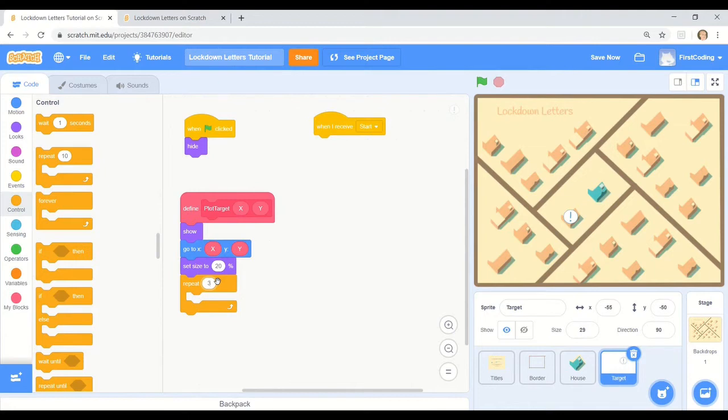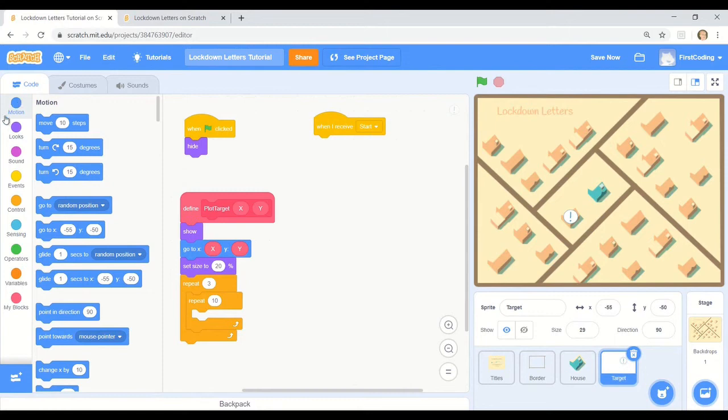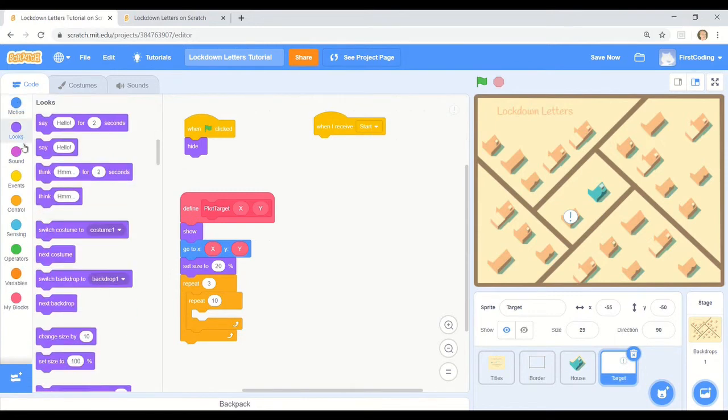Okay, and we are going to put in another repeat. We are also going to put in another change size. We're going to change size this time by 1.